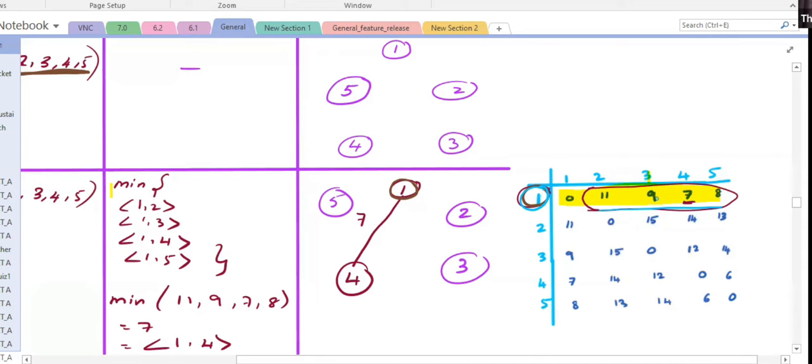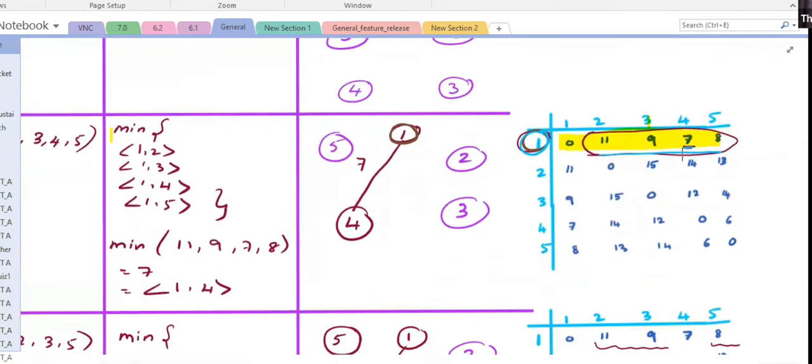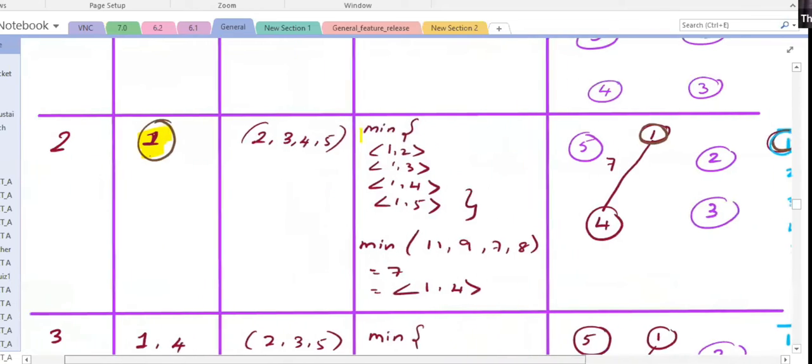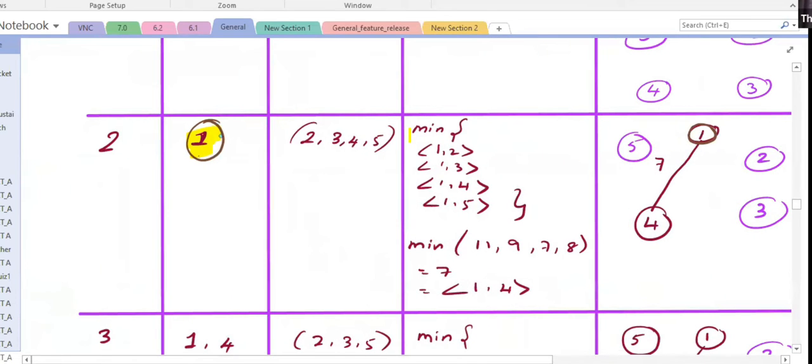So now you know 7 is the least cost and the connection is between 1 and 4. That is what we will pick. We will pick the minimum cost vertex. So how do you represent this? In your second step, you have visited 1, and these are the possible edges from 1 to unvisited vertices. From 1 to 2, you have 1 to 3, you have 1 to 4, you have 1 to 5 also. This is how you represent the edge.